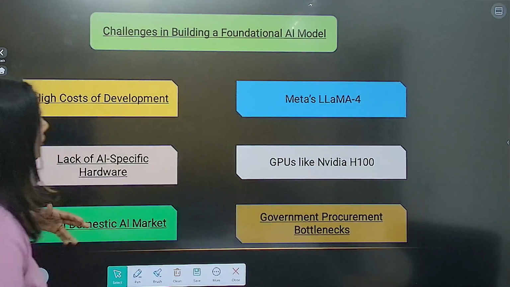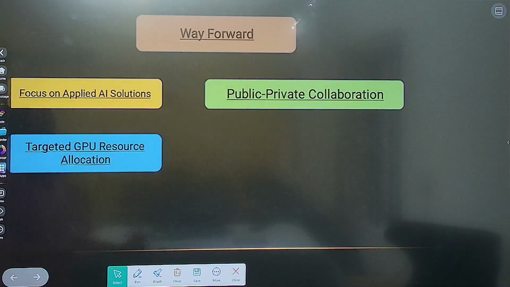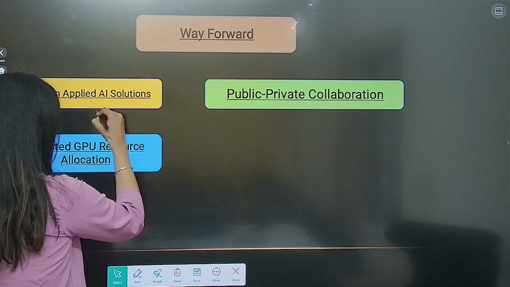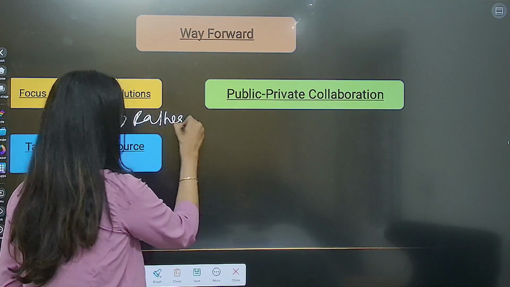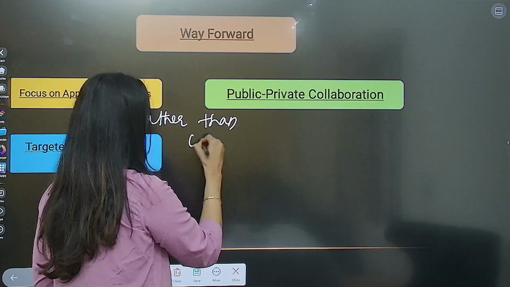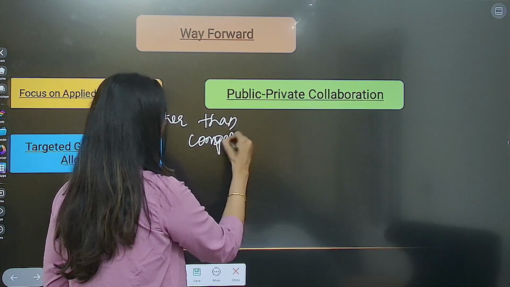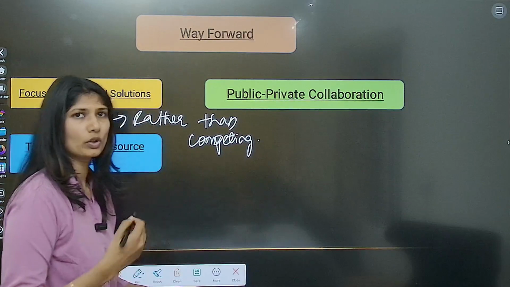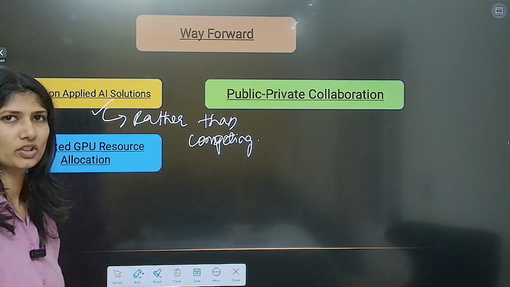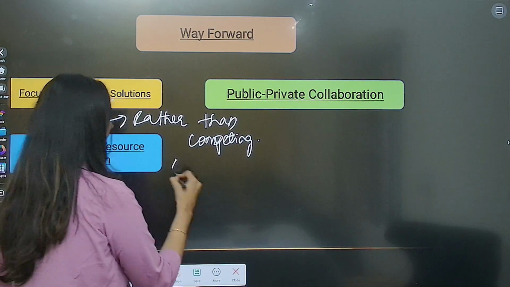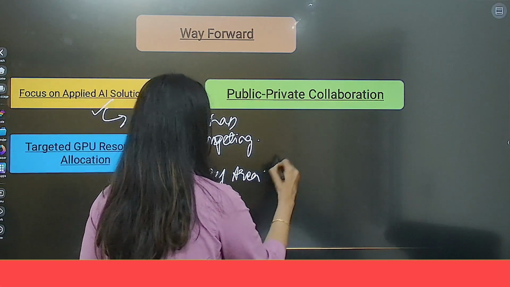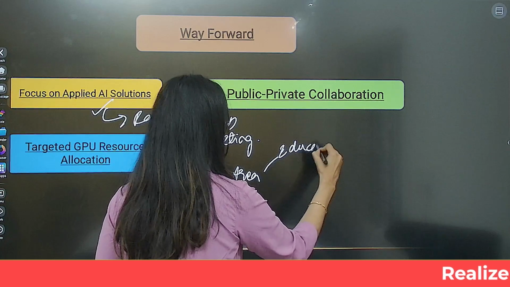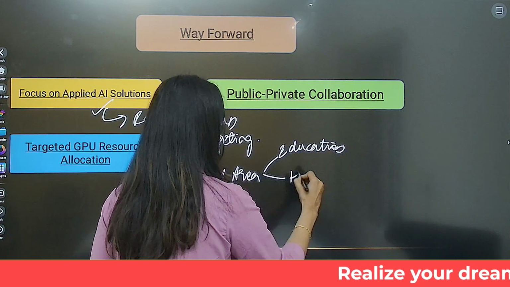Now let's see what is the way forward that we can go about. Like we mentioned, focus on applied AI solutions rather than competing with them. And second thing, we focus on private public collaboration. That is very good thing with respect to India. And another thing is focus on key areas: education, health.